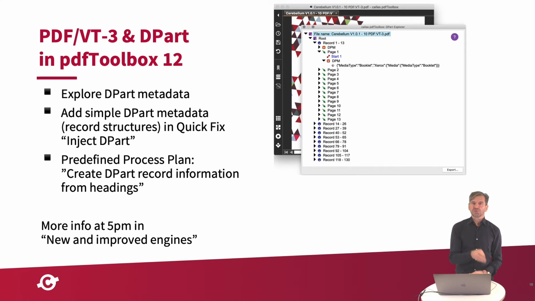And in the session right after this one, I will demonstrate a predefined process plan that allows you to do so. And this process plan is even smarter than what Olaf has demonstrated. This one uses information from the PDF file in order to identify where records start.